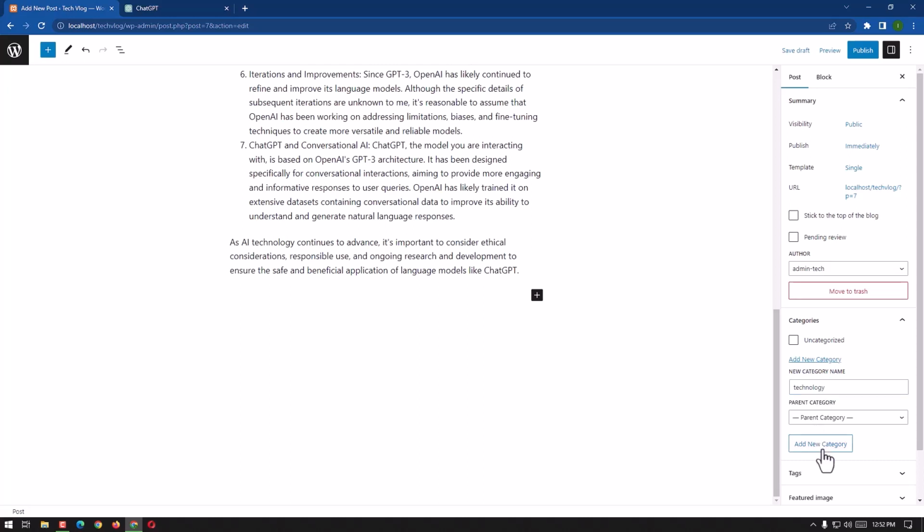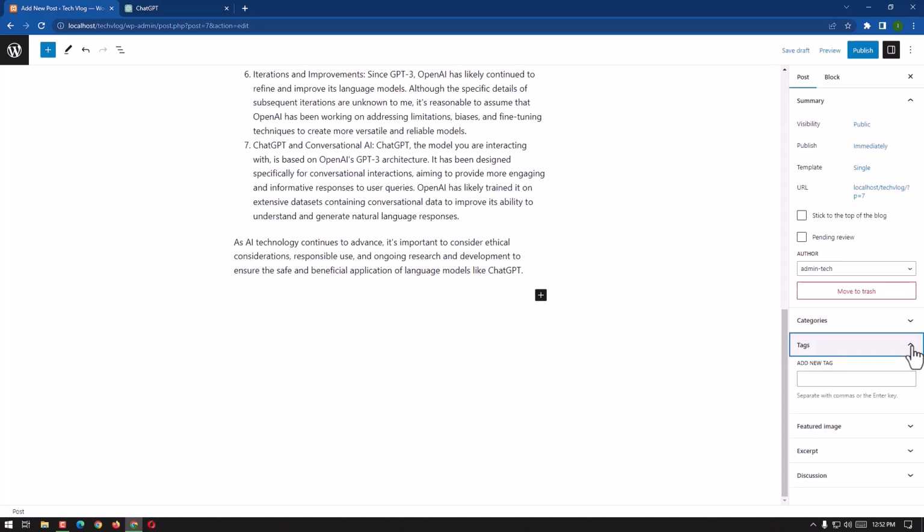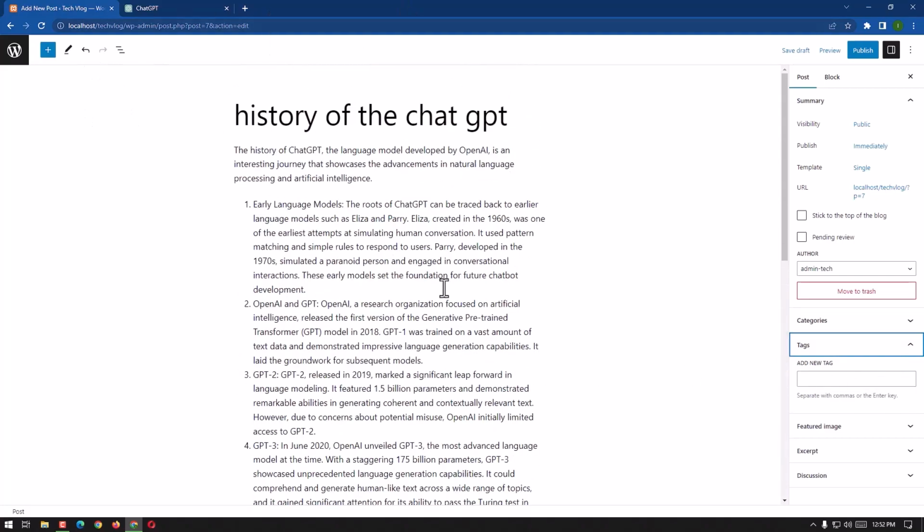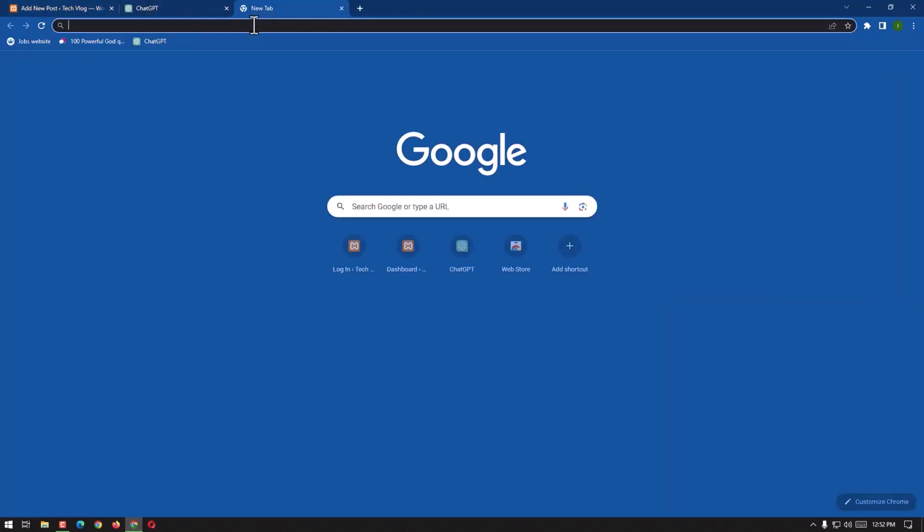And add category, and now the category has been added, and you can choose any category however you want. You can choose 2 of them, you can choose 1 of them, and you can add however many categories you want. And then about the tags, for the tags we can use different sites, like Keyword Everywhere, an extension which provides us different tags.